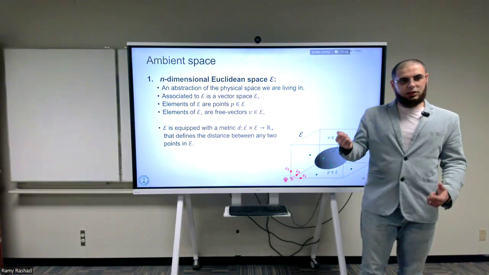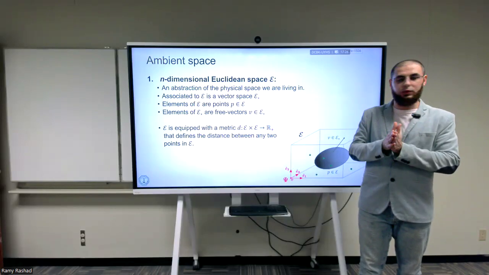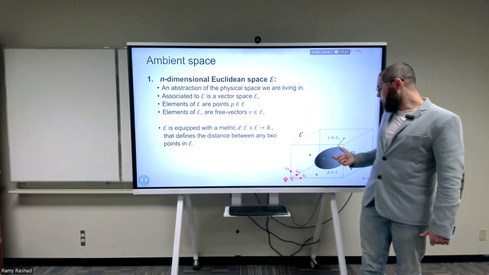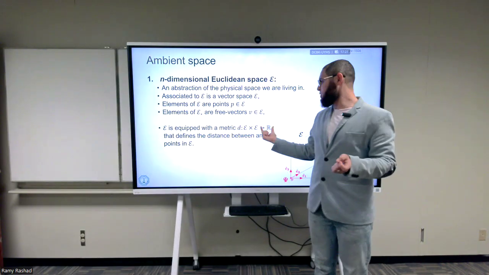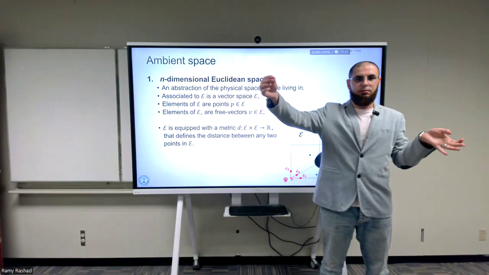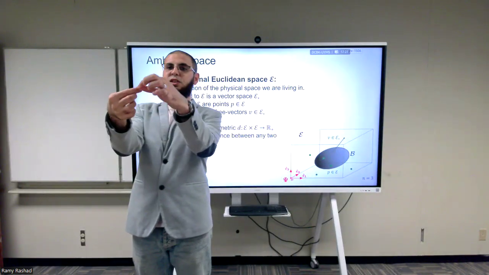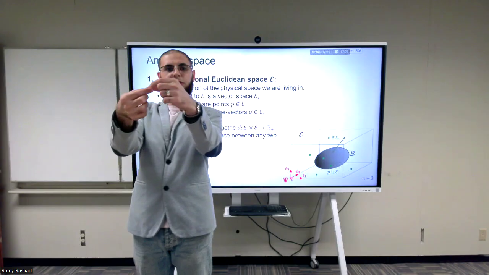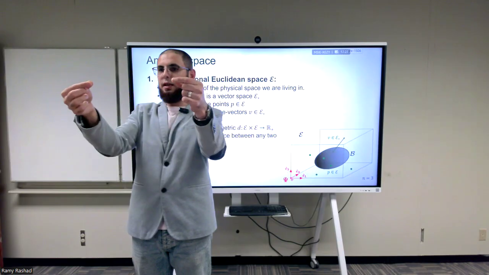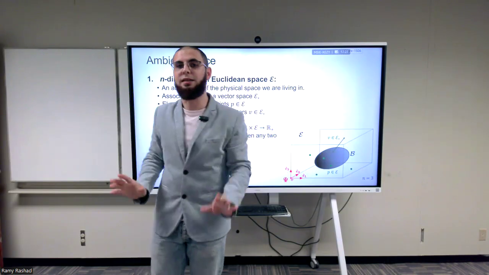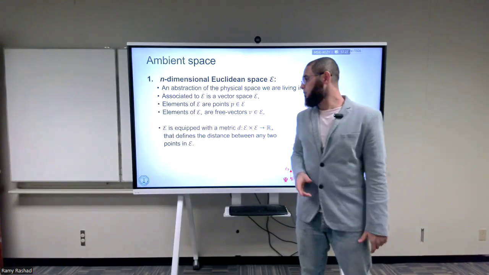We also need something else. So this space, with these abstract points and these abstract vectors, gives us what we need, but we need an extra structure to be able to describe distance. If I give you 2 points, you need to always associate some positive number that defines the distance between them. For example, if these 2 points have a distance of 0, what does that mean? They're on top of each other, the same point, essentially. And if they have 1 unit, they're like this, 2 units, they are like that, and so on. You can always associate positive numbers. There's no such thing as negative distance. It's only positive distance between the 2 points.